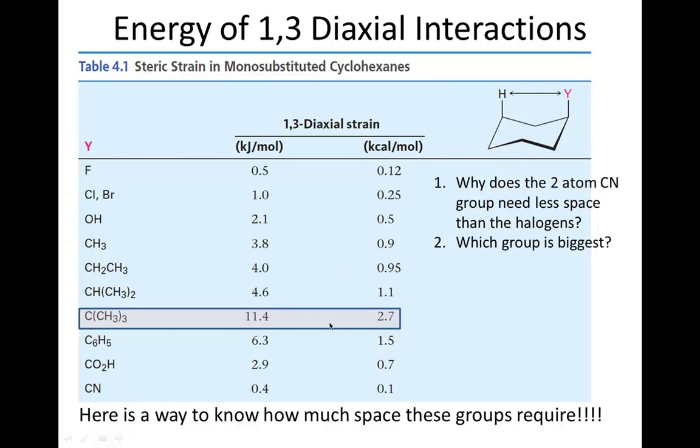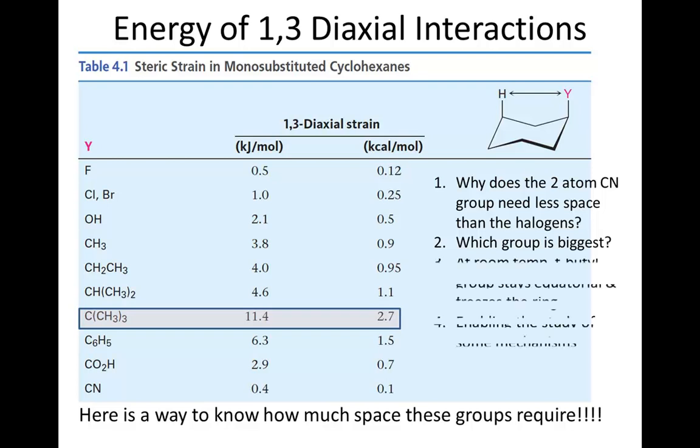So one question you might have is, well, can the chair flip at room temperature? And the answer is pretty much, but when you get to a number that large, it pretty much wants to stop flipping at that point. And so we can take advantage of that to study some things, which we will do later on. The implications of being able to freeze the ring will enable us to understand some things mechanistically in a later chapter.